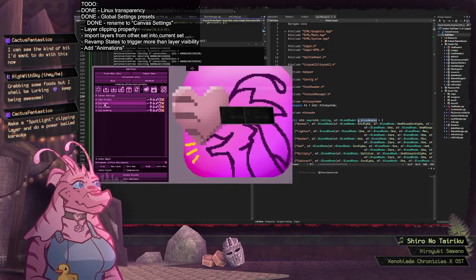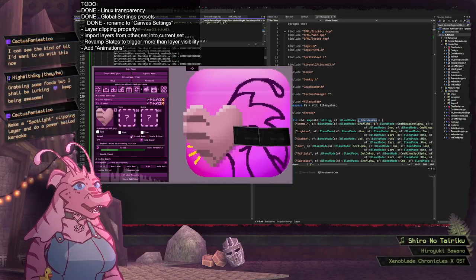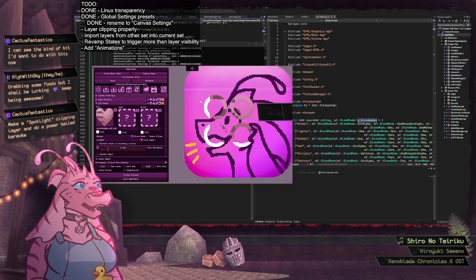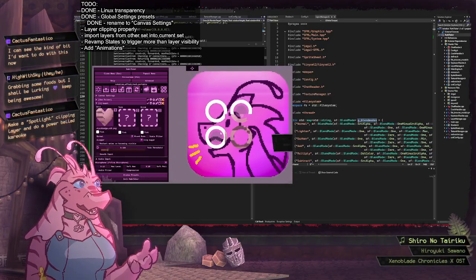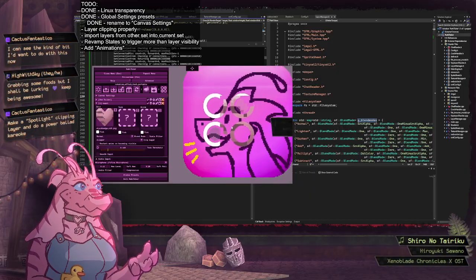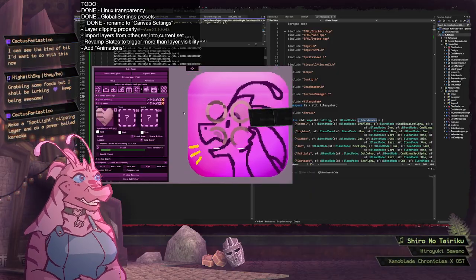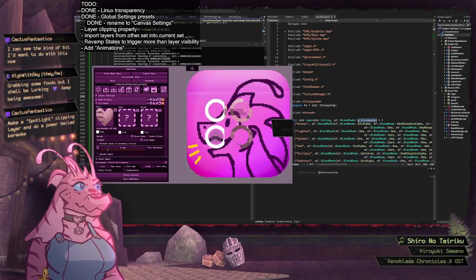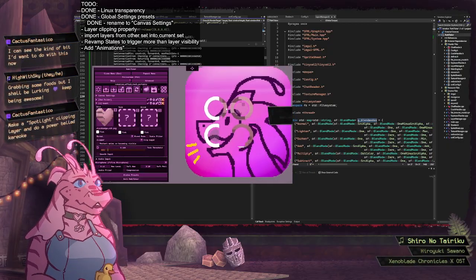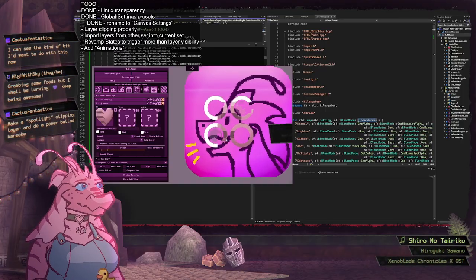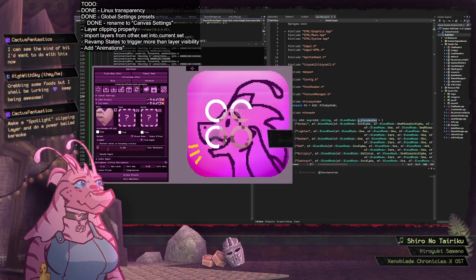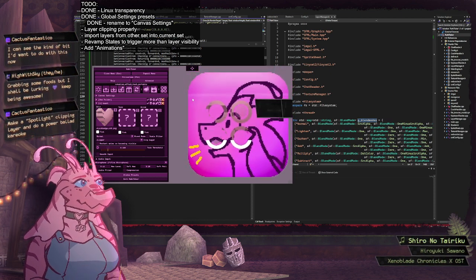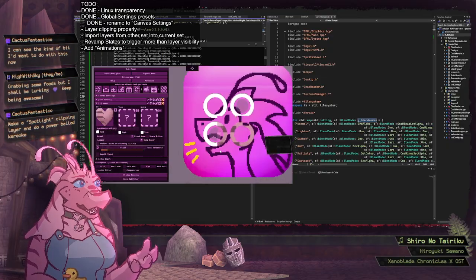So don't want to see clipper, save that. Heart, clip layer, clipper. Yeah, see this is what I thought might happen, is that again, outside the layer bounds, we're still getting the original clip layer.